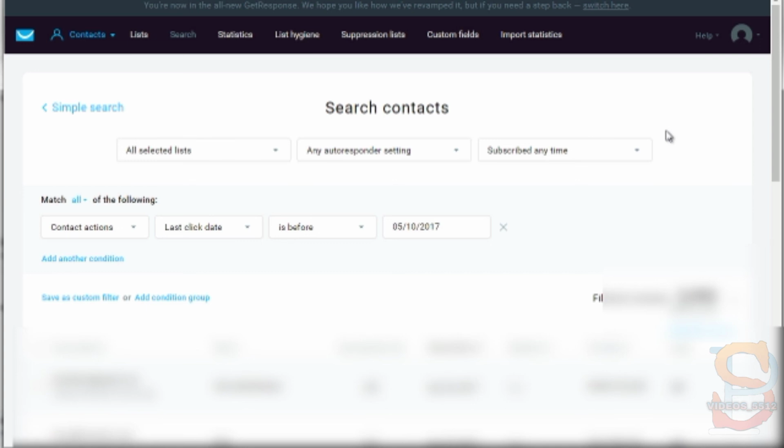So you delete all those 900 people, and then you are left with 100 people. But let's say 50 out of those 100 people were clicking anyway. Now you've narrowed it down from a very small percentage to a 50% open rate and a 50% click-through rate. So maybe a higher open rate, a larger 50% click-through rate. And that is why you need to clean your list.